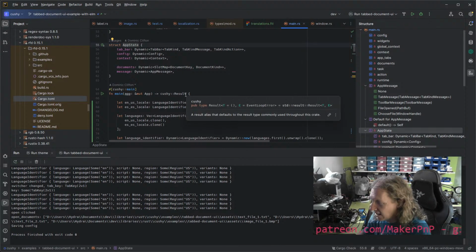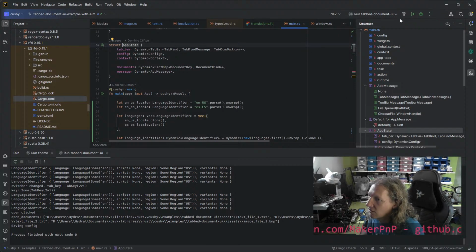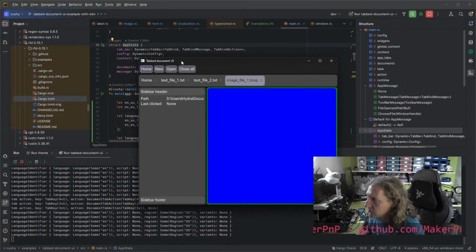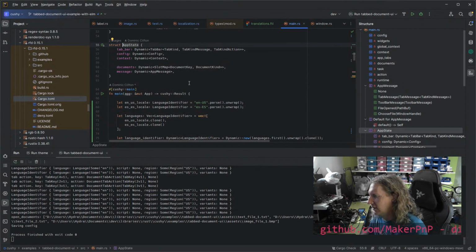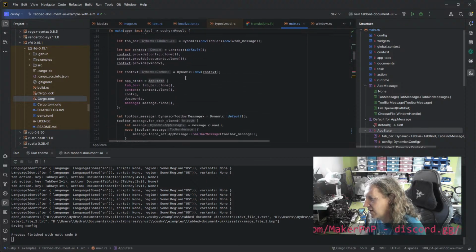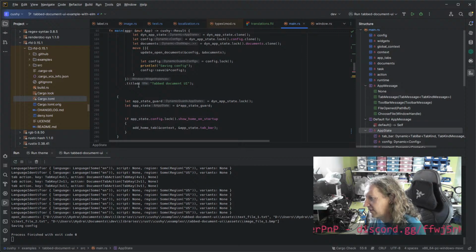Are we missing any other? Yeah, we're missing the window title. The window title. Right, we've got the tab document UI here. Now, this is going to be interesting. Let's see what happens.